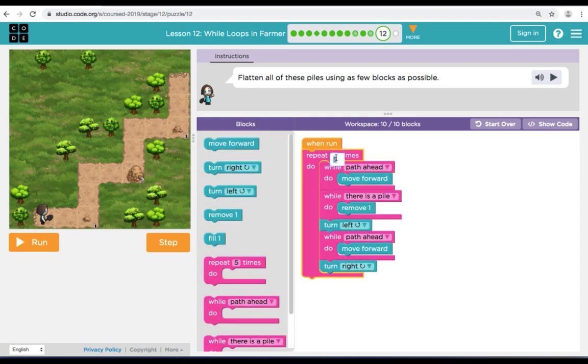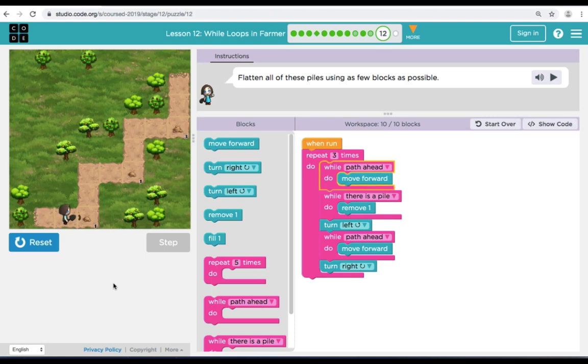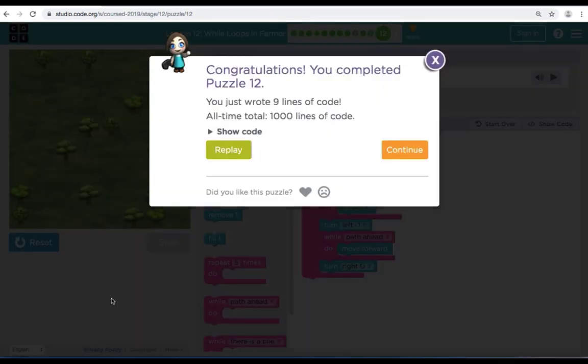We're going to change our repeat loop from 5 to 3 and hit run. We see the farmer moves forward, turns, and is able to get rid of each dirt pile. And we get to the end. Great job.